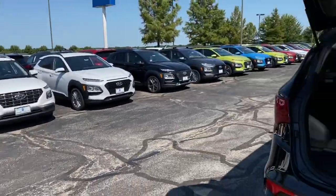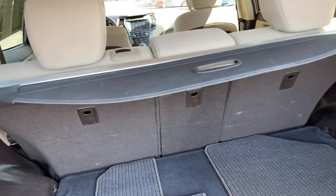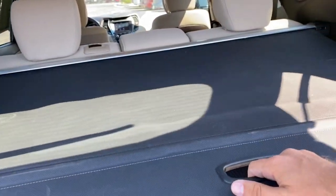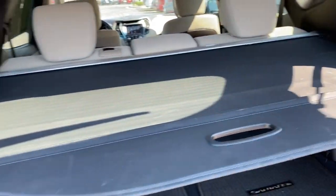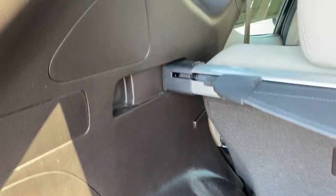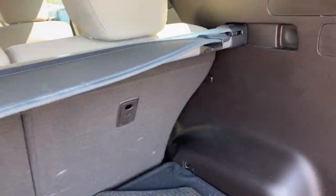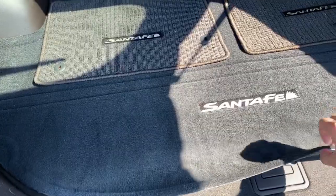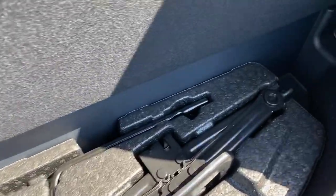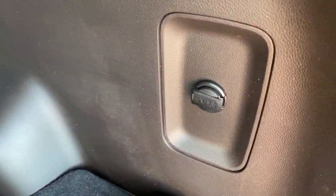Sorry for the pause there, guys — always got to be friendly to your fellow employees. So we've got a nice tunnel cover back here. You can pull this out and install it just like so. Notice there are actually two different slots you can put this tunnel cover in — you can put it further back to allow the rear seats to fold down even further. You get cloth floor mats back here as well as a cargo mat for the rear hatch. Lifting up, you can see your roadside tools and a convenient spot to store the tunnel cover. Your spare tire is underneath, and there's a 12-volt outlet in the hatch for tailgating purposes.